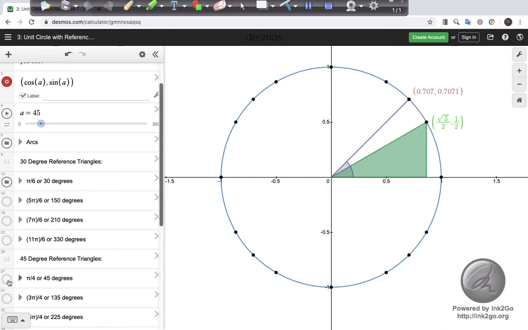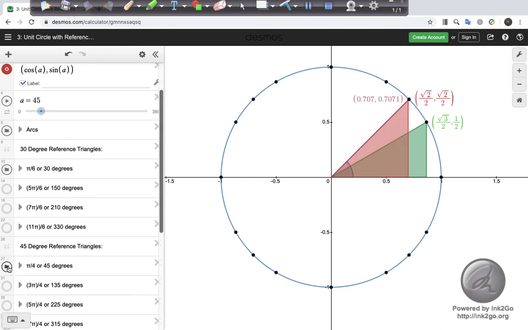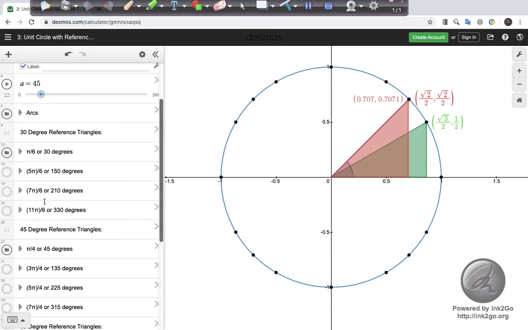And we've got another reference triangle there, the 45, 45, 90 triangle, which, again, with a hypotenuse of 1, which is the radius of the unit circle, and the x and y value of the sides of that triangle, which, again, with precision, square root of 2 over 2 for both the x and y, or both the sine and cosine of 45 degrees. These approximations are not exact.